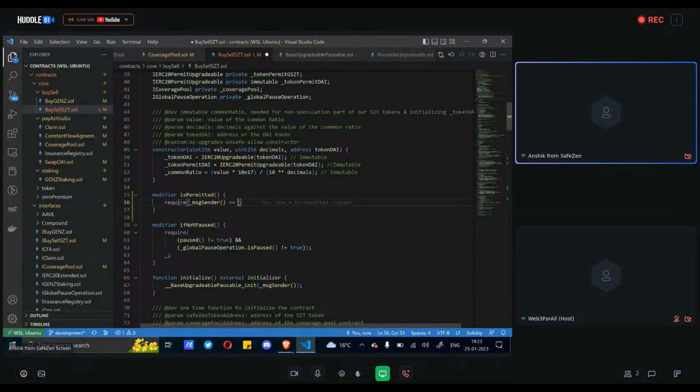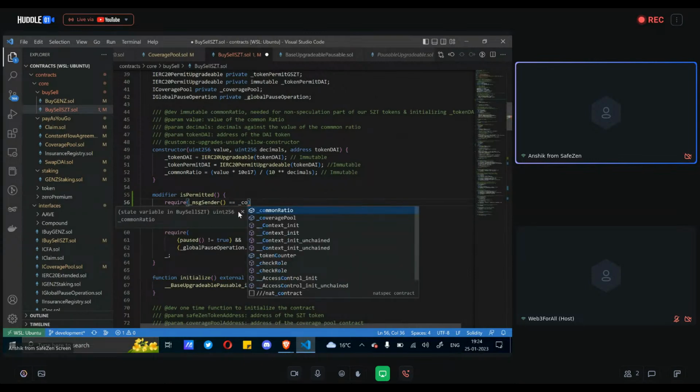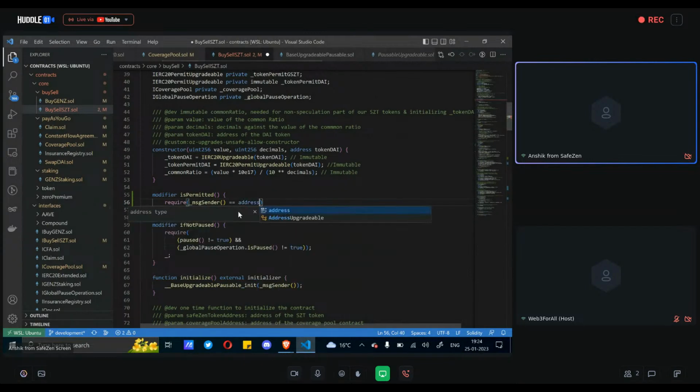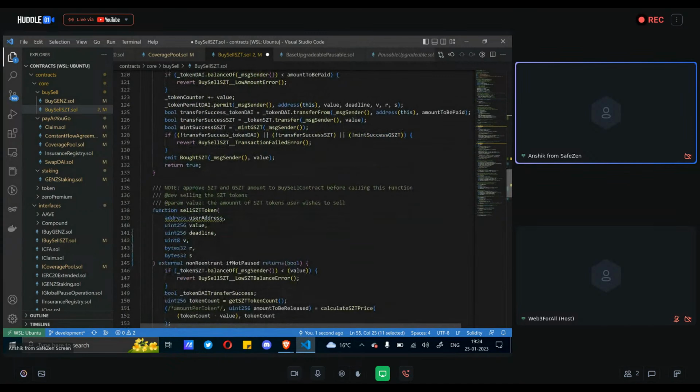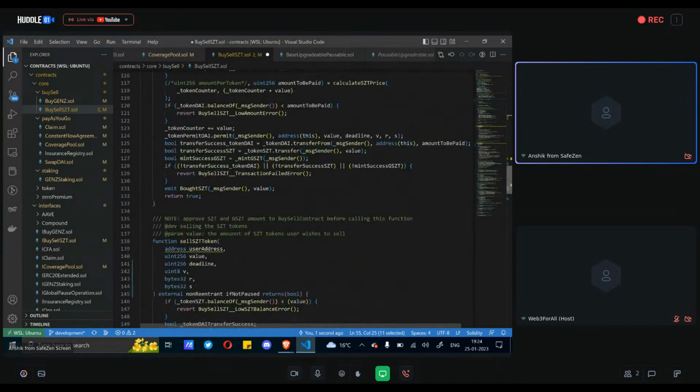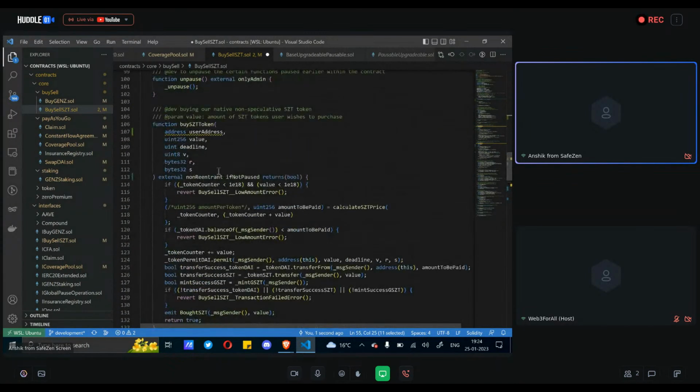So require msgSender equals the coverage pool address. We can specify the address of the coverage pool. The coverage pool here is a contract, and we are specifying it to first check and only then allow the function to be called. So we will call isPermitted over here, and specify it over here. That's it. So we are restricting.